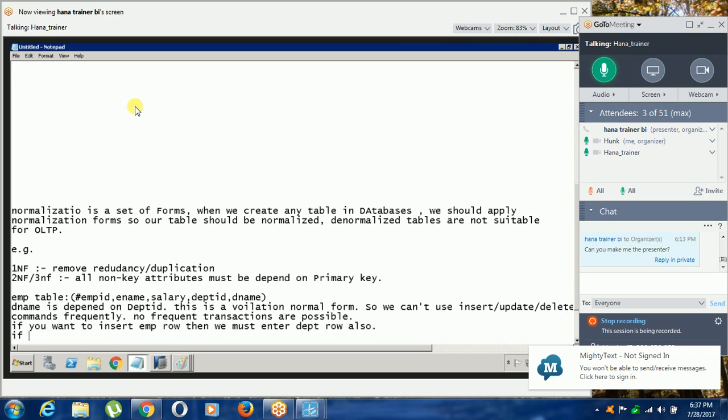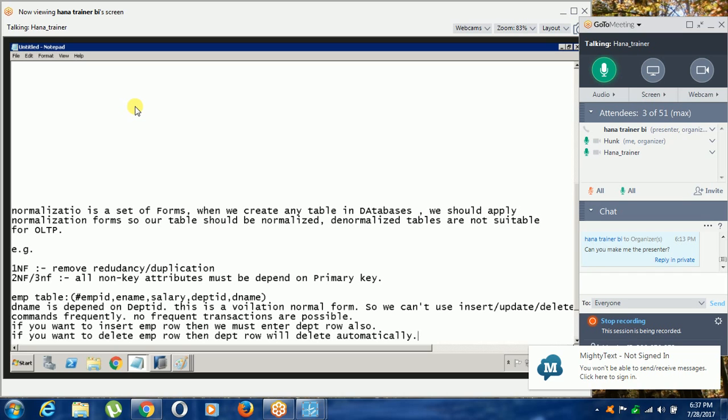If we want to delete an employee row, then the department row will be deleted automatically, because employee and department are combined in one row. So insertion, updation, and deletion is quite a problem. We can't do it frequently.